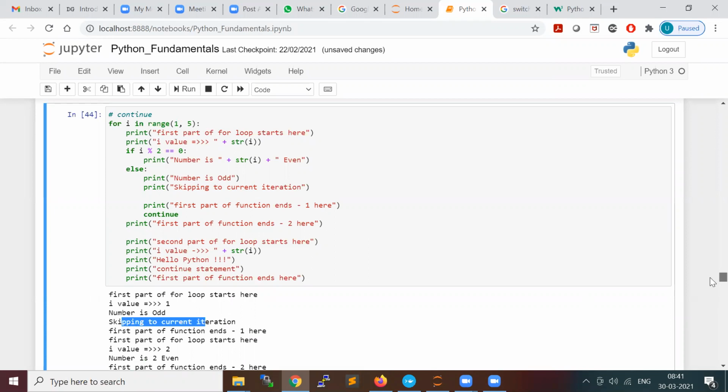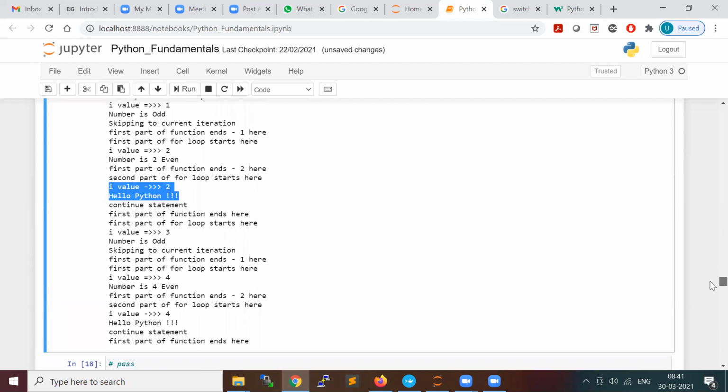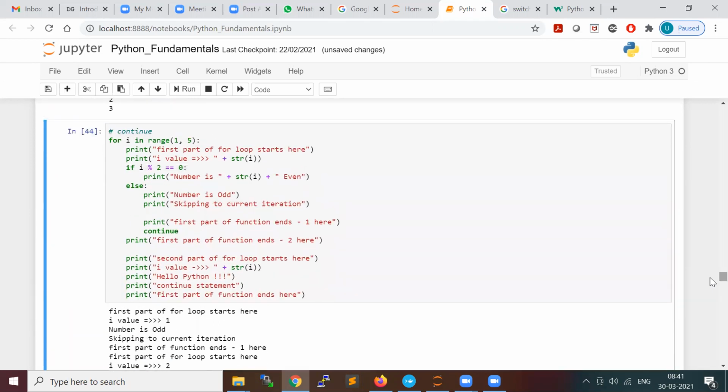For an even number, you see that the second part of the code is also executing. So the thing you need to understand is that continue will just break the current loop execution, not the entire loop.